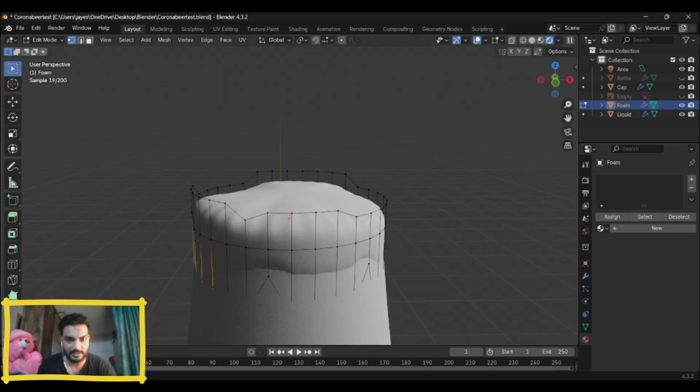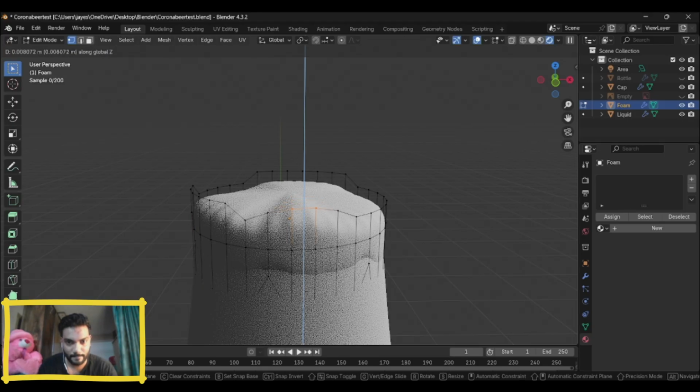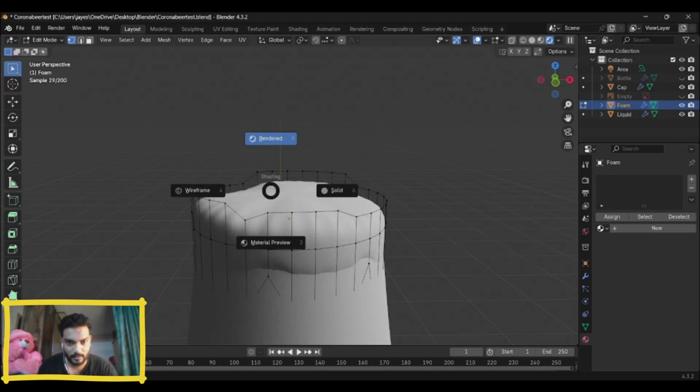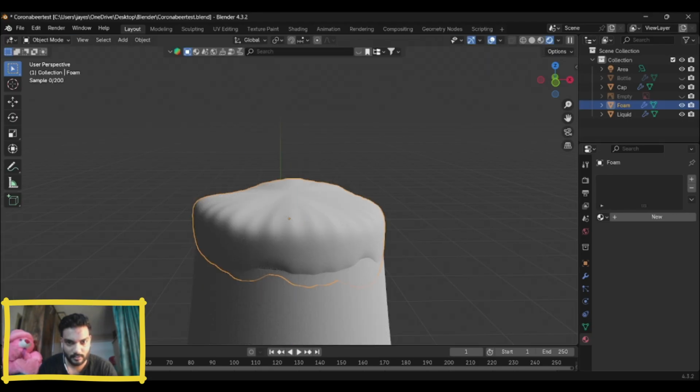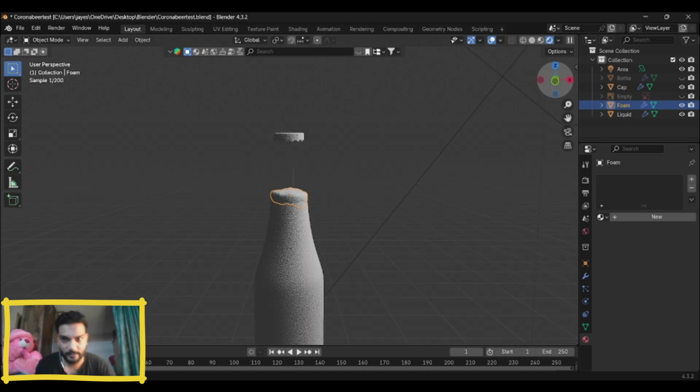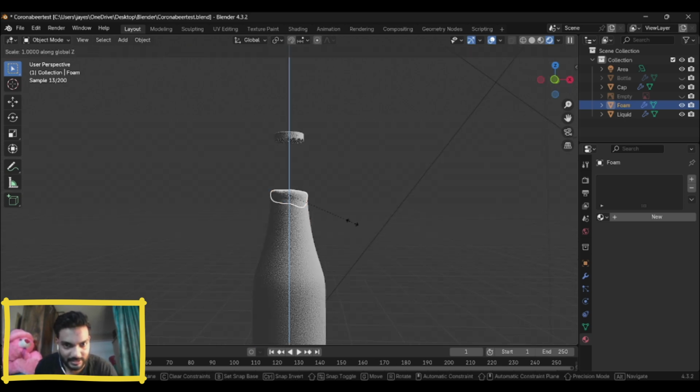So this is gonna be the foam. Okay, looks good. Let's scale this up a bit.